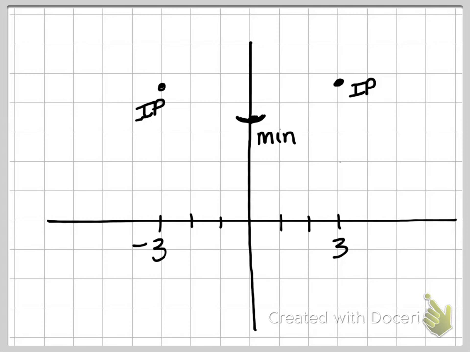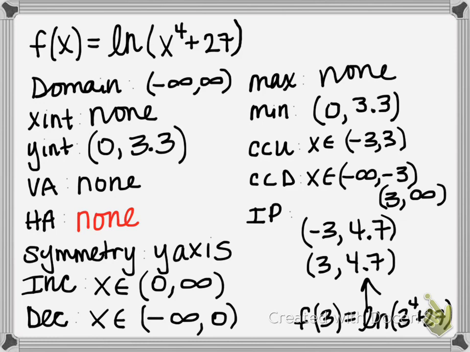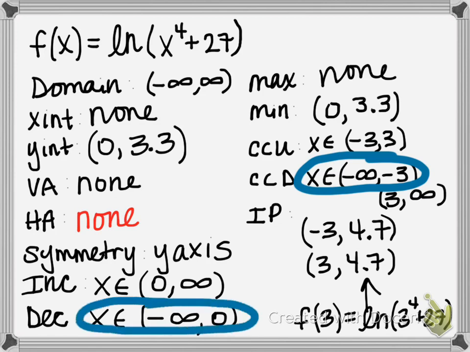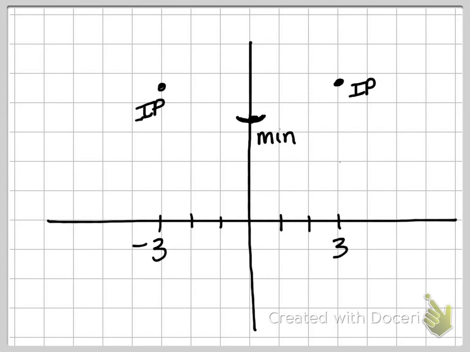So we've found all of the pieces and we're finally there, 25 minutes later, ready to try to sketch everything. So I go from left to right. I start on the far left-hand side of the graph. So I would begin looking at my concavity. So back to my original screen here. The graph started off concave down, and then it also starts off here decreasing. So concave down and decreasing. So going back to my graphing curve, I'm concave down and decreasing. That would be something like that, concave down and decreasing.